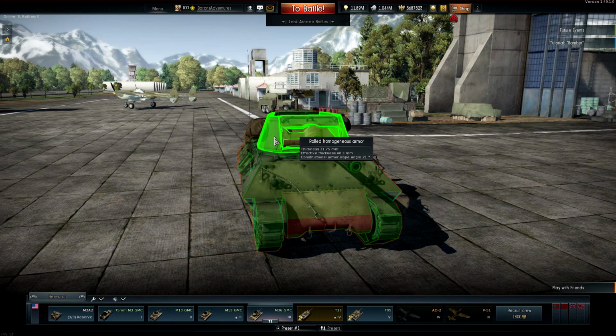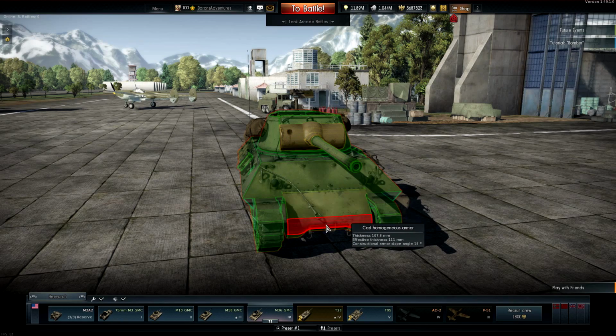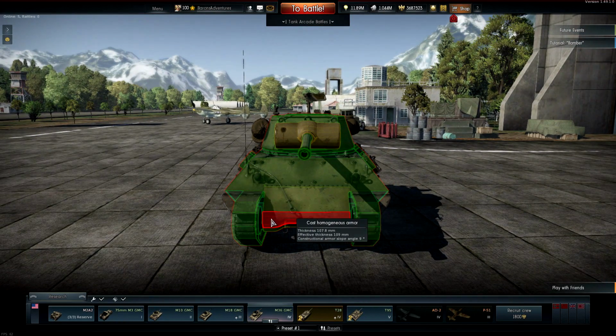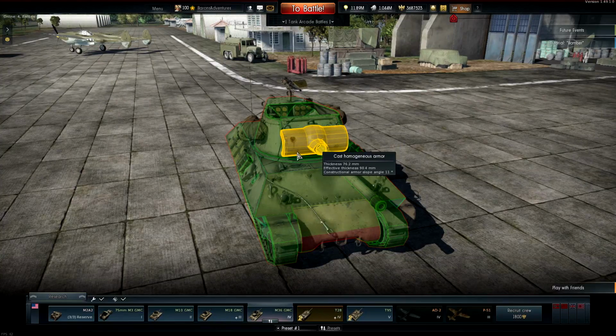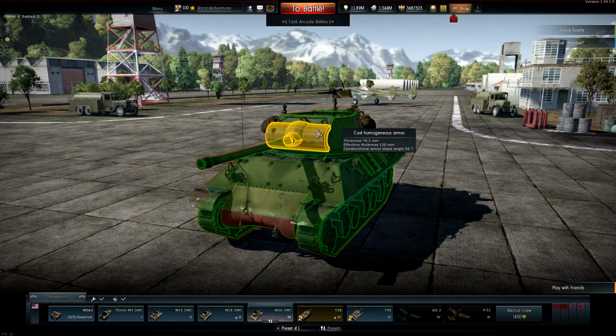Pretty thin, especially thin for battle rating 4. But, oh, look at that. That's your strongest point. Don't ever shoot a Sherman there. Any kind of Shermans or American tanks, never shoot them there. I think that goes without saying. So your thickest is 76.2 in your gun mantlet. That's really the only thing that can deflect shots because it's nice and rounded.